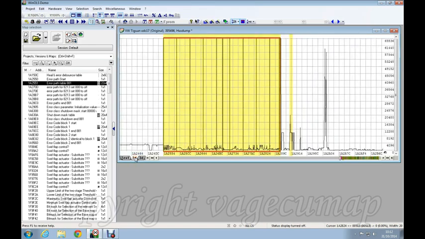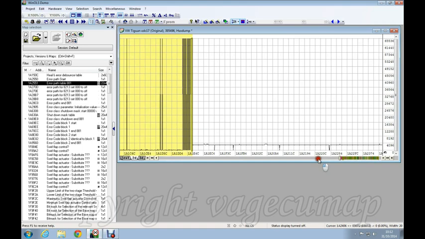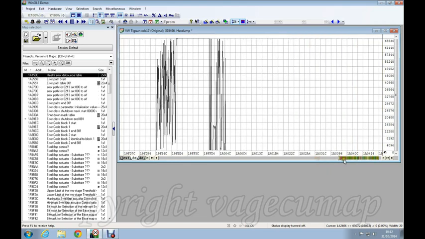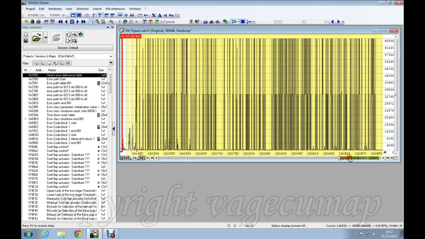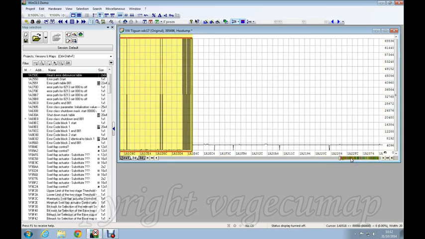Now to get us started, I'll go back to 2D view and we'll go back more or less to the beginning. There we are. Now I'll just run through it again. Now remember that these are not always in the same order in all files, so it's the shapes you are looking for, not the order that they are in at the moment.